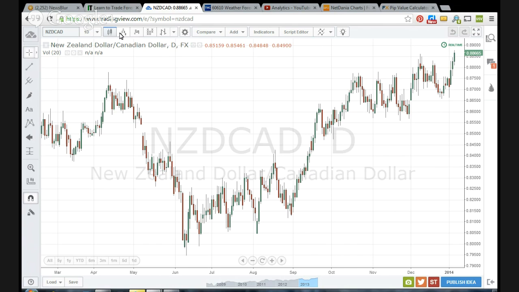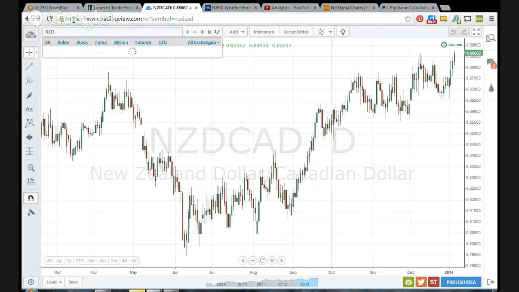Well, it is moving without us, but there's lots of stuff moving, so that's not really an issue. But in order to enter here, we just need a pullback. Probably to like right here, or right here maybe. 87.50, 87.40. Yeah. If we got a pullback to 87.50, 87.40, that'd be interesting to consider. We are about 120 pips away from that. Again, need a lot of stuff to move 120 pips. That's the third thing we've identified. Okay, so not yet on New Zealand Kiwi, or New Zealand Canada.